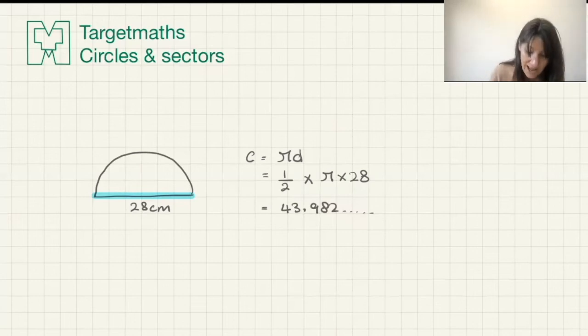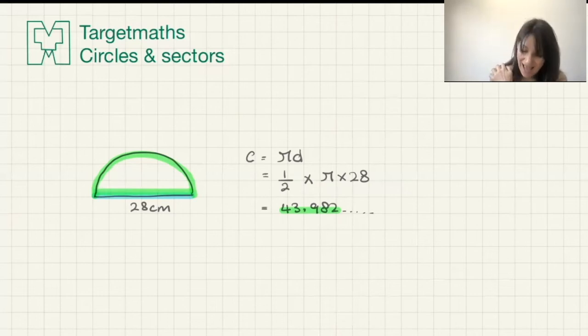But you haven't finished when you get to that number, which is where a lot of people do stop. So it's really, really common. So if that was your answer, you just haven't quite finished the perimeter, because what you've got here, remember, is half a circumference. That's what that number there is representing. If I want the full perimeter, then I've got to go all the way around the outside of the shape.